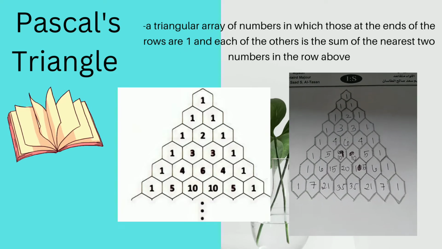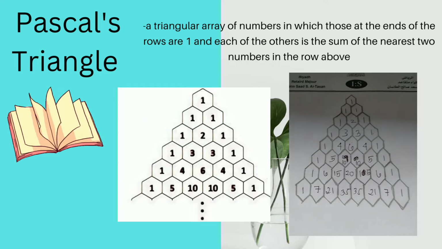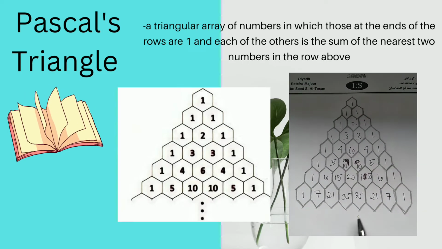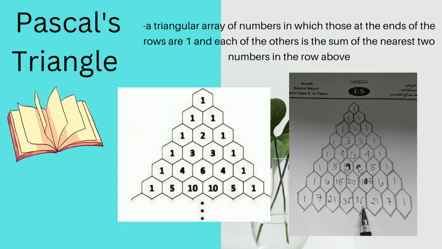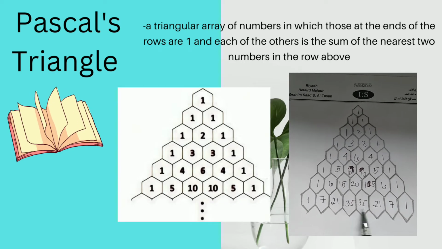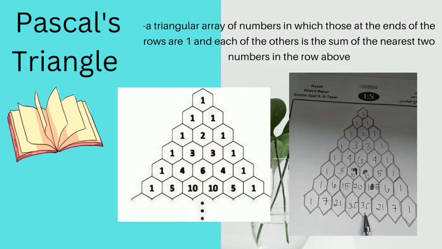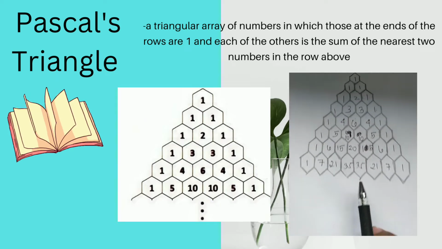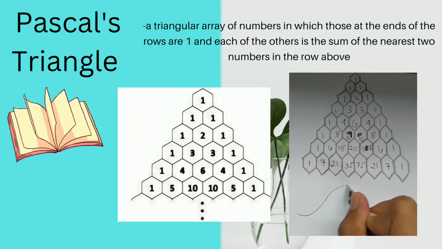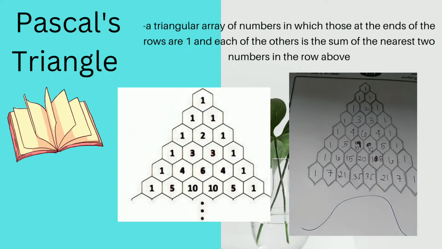So as you can see in the Pascal's triangle, the large numbers are in the middle. So that is the reason why, when you release the ball in the Galton board, the more frequent is in the middle. So it will form into a normal distribution, or the bell shape.